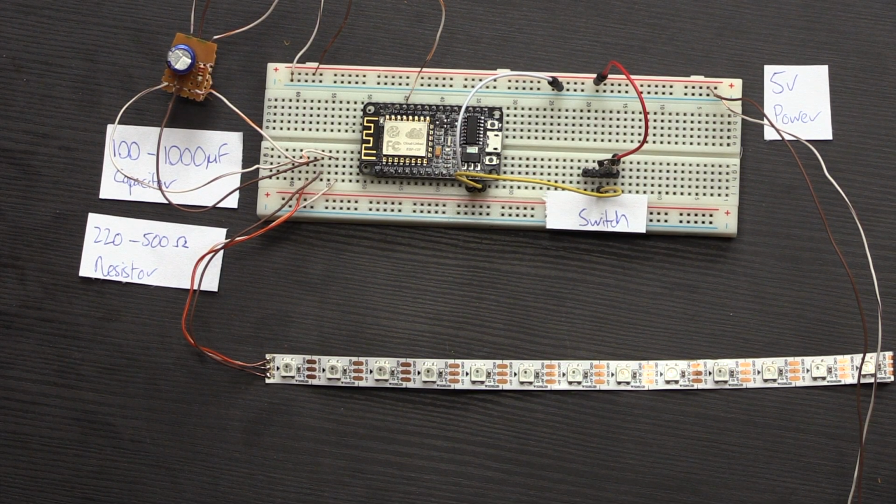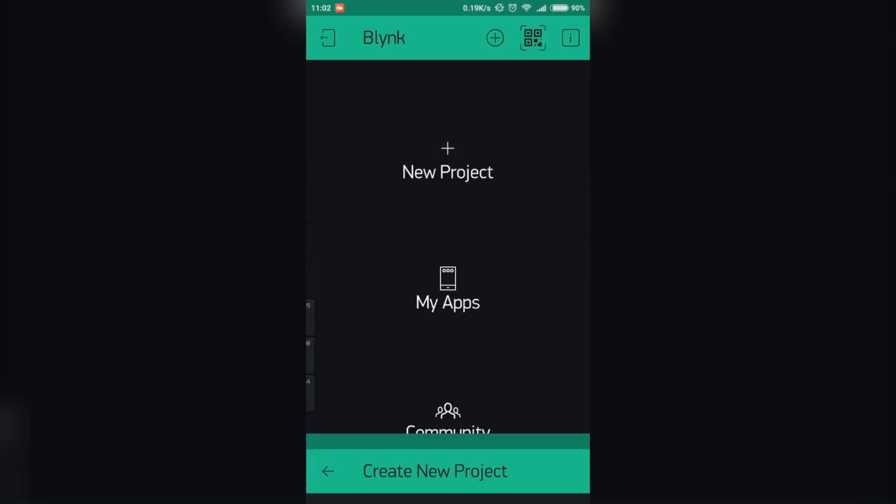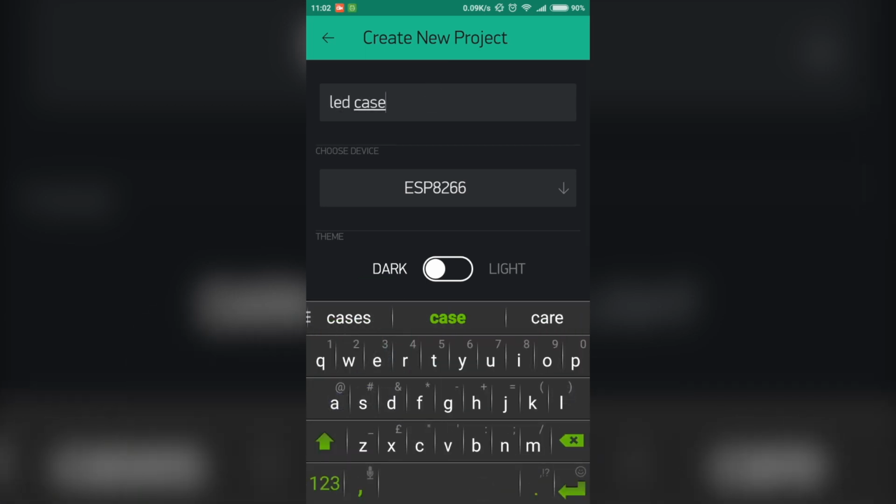Once you've got it all set up, it should look something like this. Don't worry if yours looks a little bit different. In this case, I used a capacitor and resistor that were already attached to some protoboard that I'd used in a different project. And also, instead of a switch, I've just got a simple circuit breaker. The basic point there is just that you can isolate the V-in of the NodeMCU from the circuit for later use.